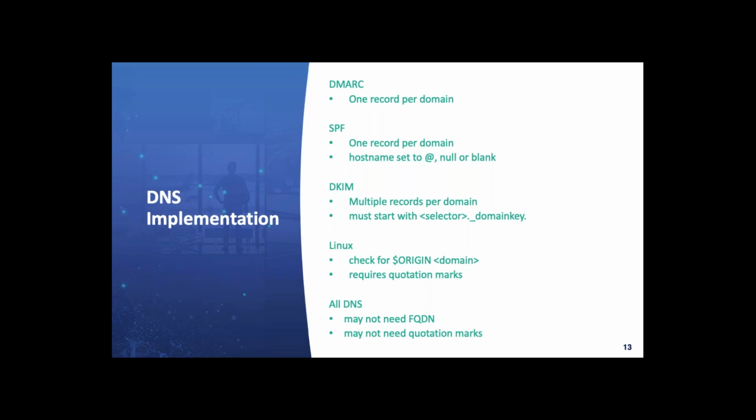And in BIND, it requires the quotation marks, right? Because in DMARC and DKIM policies, when you create those, it puts in a semicolon. And in BIND, anything after the semicolon is considered a comment. So that's why you need the quotation marks. It basically says whatever's in quotation is exactly how the value is supposed to be seen. So the semicolon is not considered a comment as long as it's between the quotation marks.